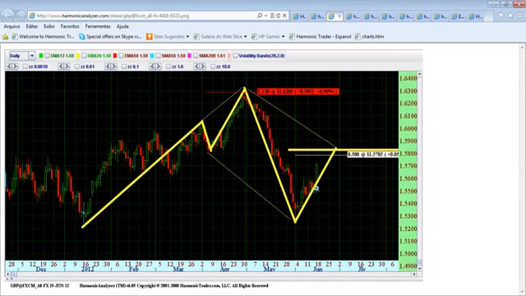The other point, again, is get your measurements right. Make sure if you're looking at a Gartley, it's a Gartley. If you're looking at a bat, it's a bat. If it's a 5-0 or shark, know how to differentiate those numbers.